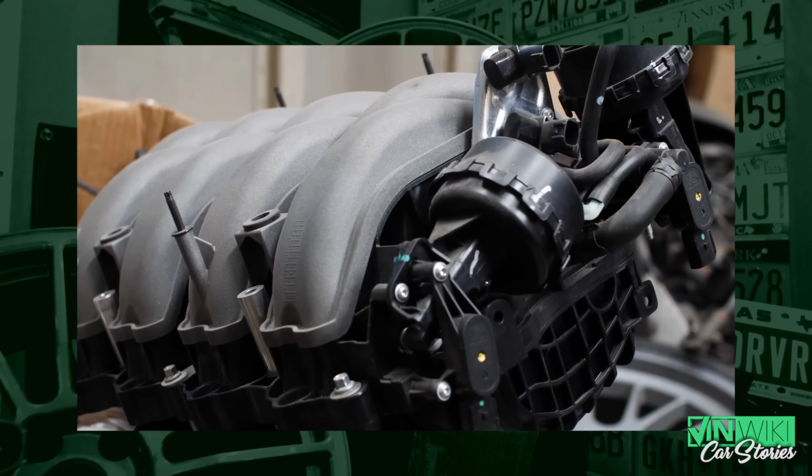And then finally we had to use a Boss 302 intake manifold because the throttle body on the factory one aimed up like an elephant trunk. So with a Coyote, you have to run mass airflow sensors. You can't just delete it. So basically it would go out this way and that's not gonna work. So we got the Boss manifold and the throttle body actually aims downwards. So that can create our intake.